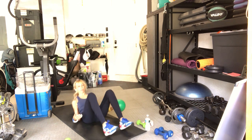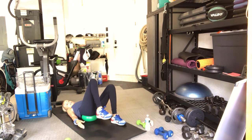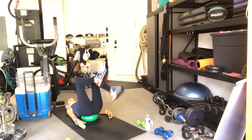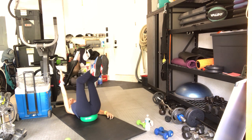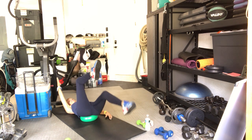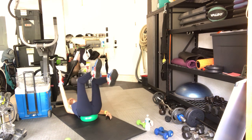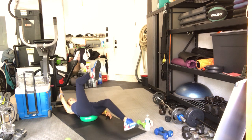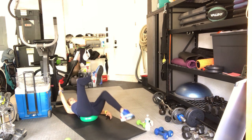So come back onto your back, lift your hips up, put your ball underneath your sacrum. Legs up, 90 degrees, up and bend. Let's start one arm, leg at a time. You can keep the other arm down till you feel stable. So right arm, left leg are gonna go down, same leg. You can also put your right leg on the floor. So extend the arm, leg. We did this on the floor early on. You can extend the left leg.